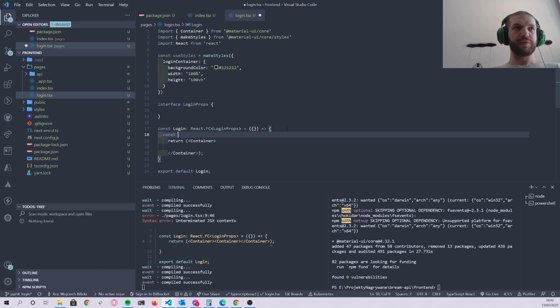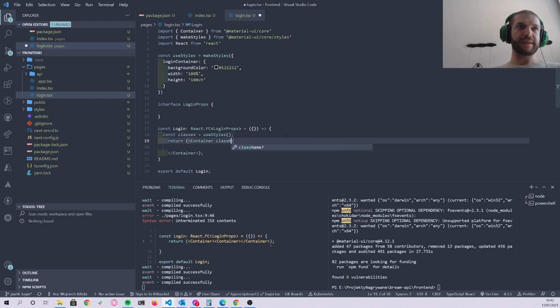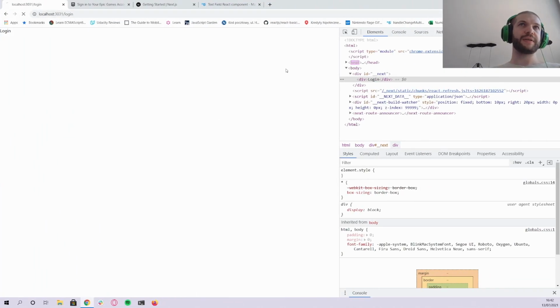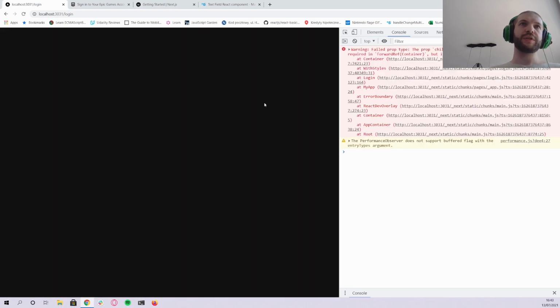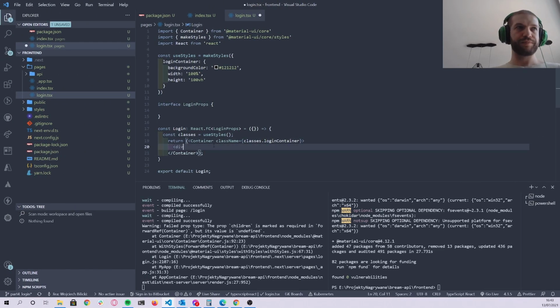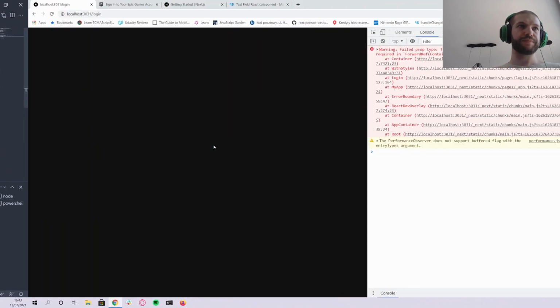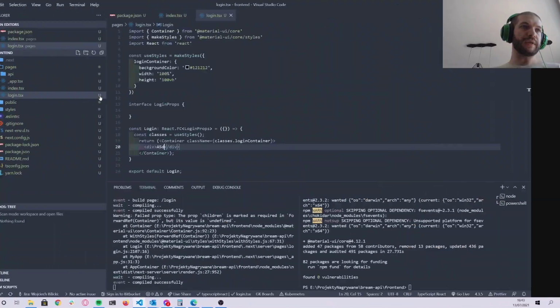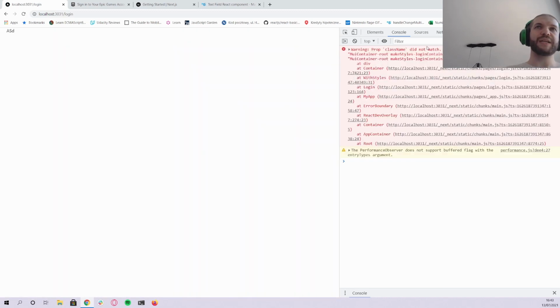Okay, and then if we want to use that, you just apply it as a class name, classes login container. Okay, everything seems to be compiling, so let's see what is happening here. Well, as you can see, okay, we need some kind of children here, so let's do this for now. That should refresh. Okay, now you see it.